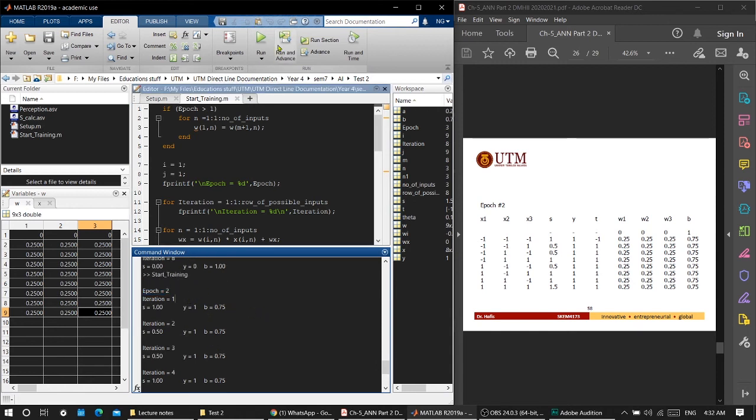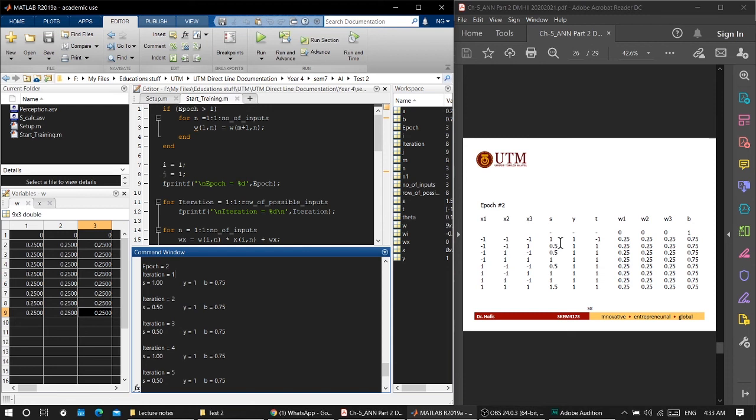Why do I require you to run this code manually another time? Because you need to check all these numbers, and then you need to handwrite them, right? So I was thinking that maybe you can try like this. So you can see the second epoch is also correct.